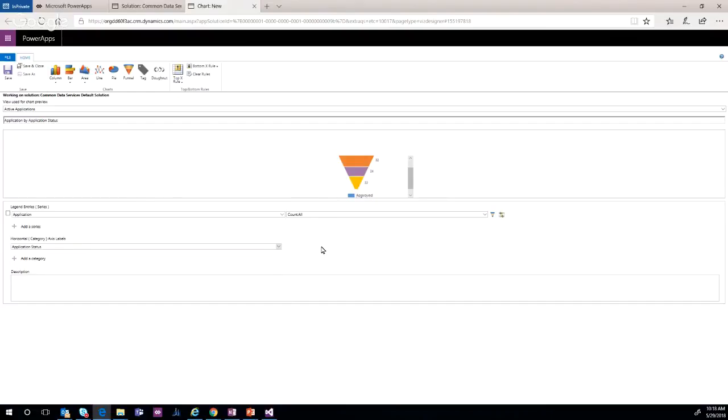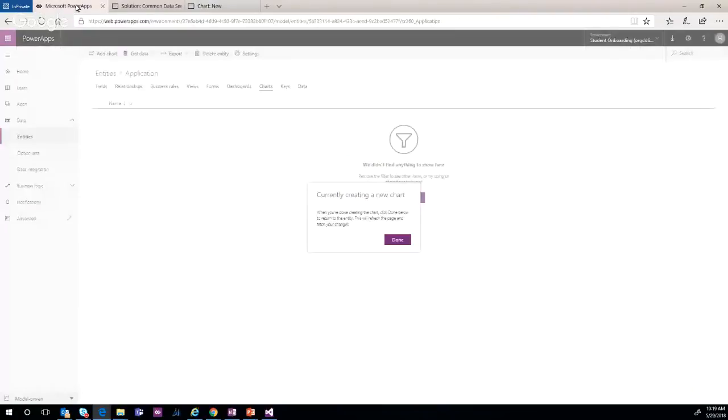Now, Casey, this is amazing. I'm watching you, 3 clicks and you've got a funnel chart. But here's my question. Does it have available on that screen all of your entities, or only the entities for the app that you are in? Like, is this based on the entity and not on the app, or what is it? It's based on the entity. Let me just go ahead and show that again over here.